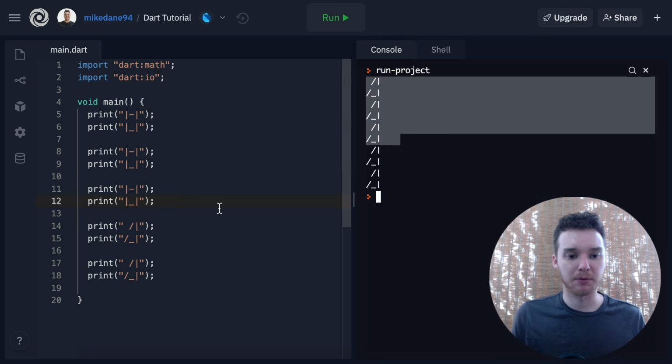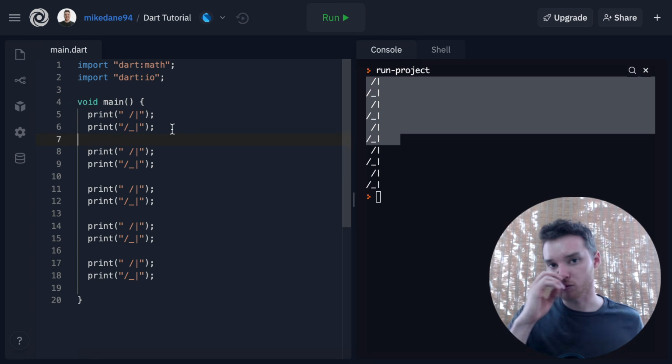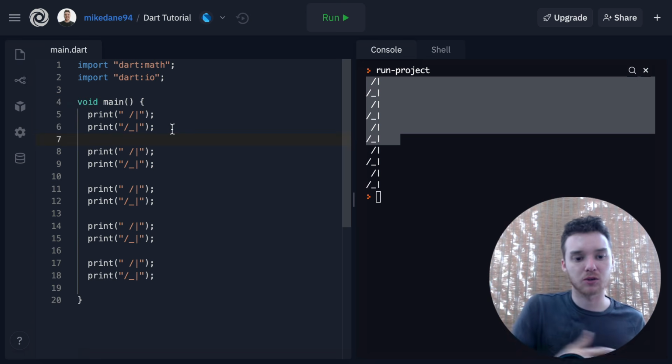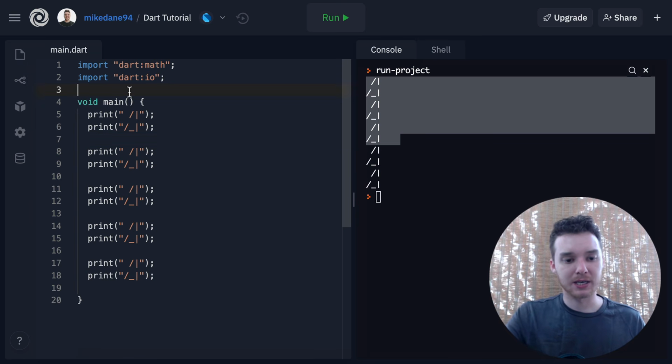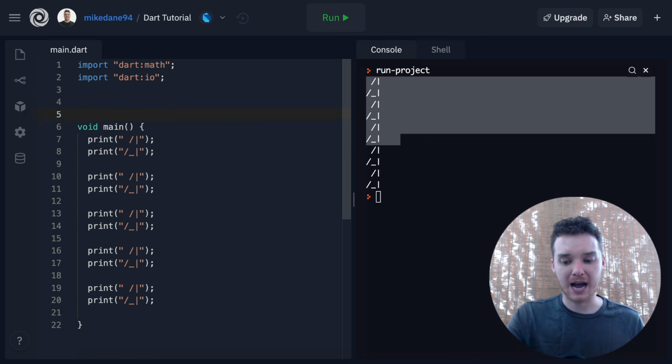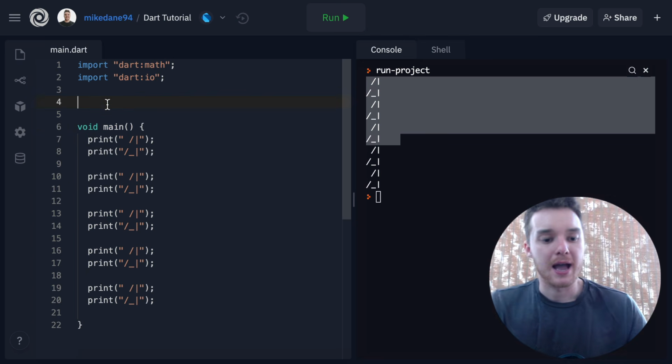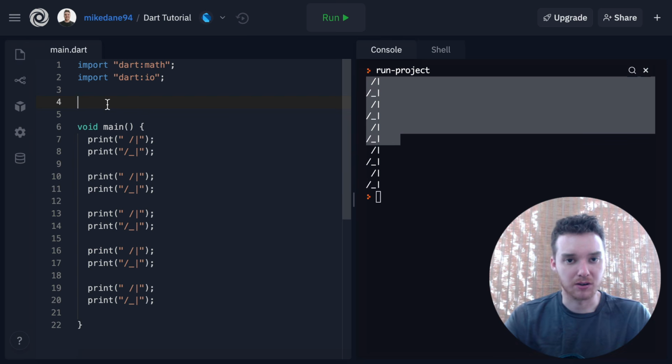This is a perfect example of a situation where we want to use a function. It's when we have code like this, like this little triangle, that we want to reuse multiple times. And so let me show you just real quick how we could put this into a function so that it's more reusable. Now, when we declare these functions, we're actually going to put these outside of this little main function. So you can put them in the main function too, but it's just better to put them outside. And there's going to be some syntax here that you're not going to understand. I'm going to explain it, so don't worry.